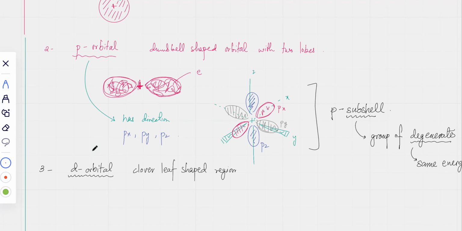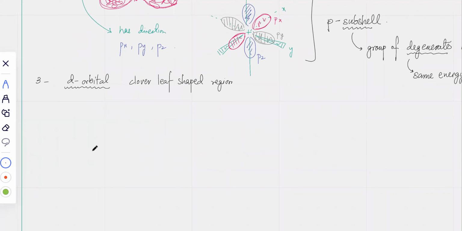So it's a clover leaf shaped region. What happens is that the electron could exist in four lobes now. So if an electron is residing in the d orbital, it's a region around the nucleus, and the electron could exist in four lobes. It could either occupy these spaces or the spaces that are above and below. So the electron would be buzzing in these areas. The electron would hardly exist in these spaces over here, but it would be occupying these spaces. Just like a bee, it would be buzzing around in these spaces.